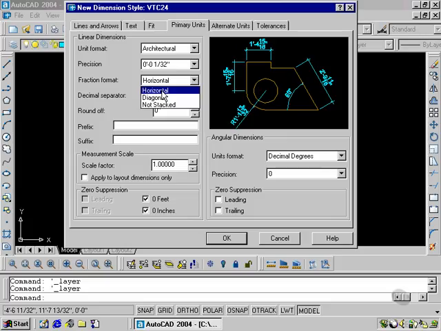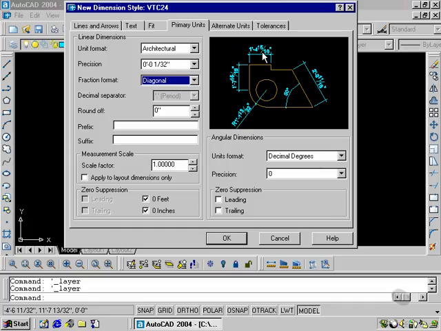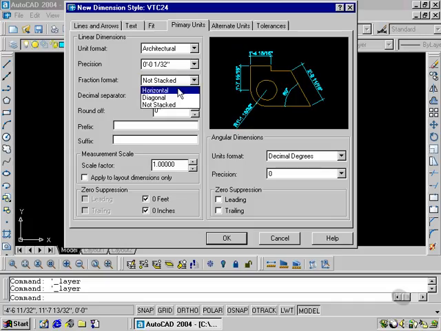And what this is requesting is how do you want your fractions to appear? With a horizontal line for the fraction, a diagonal, and you can see what the diagonal does, or not stacked. My preference is not stacked, but again, you can select what you'd like. I will go with not stacked for now. Round off, do we want to round off the dimension? No, we don't, so we're going to leave that at 0.